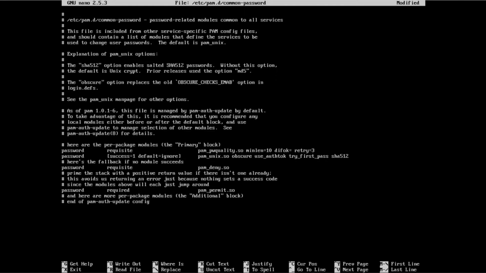Now you can set this to whatever number. What this option means is the number of characters in the new password cannot be represented from the old one. In other words, if your password is "password", your next password cannot be "password", because you can only have 3 of those characters that were in the last password and nothing more.